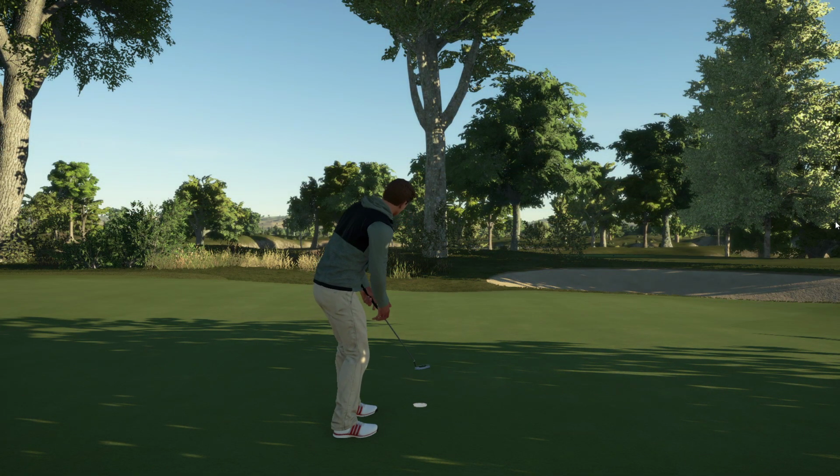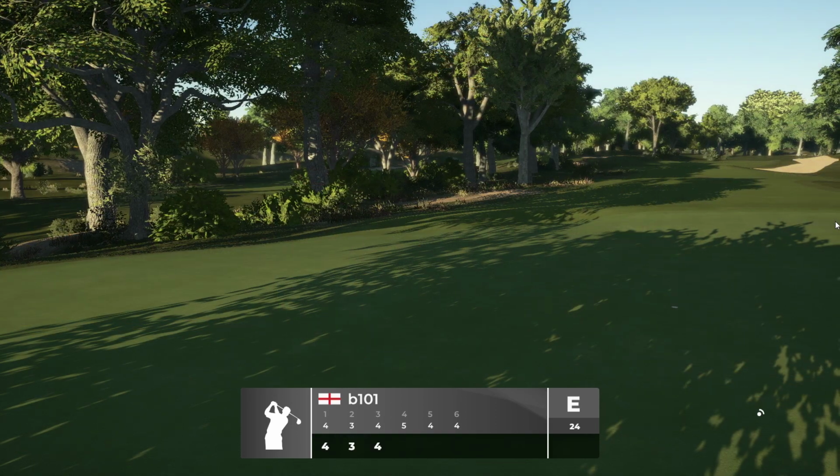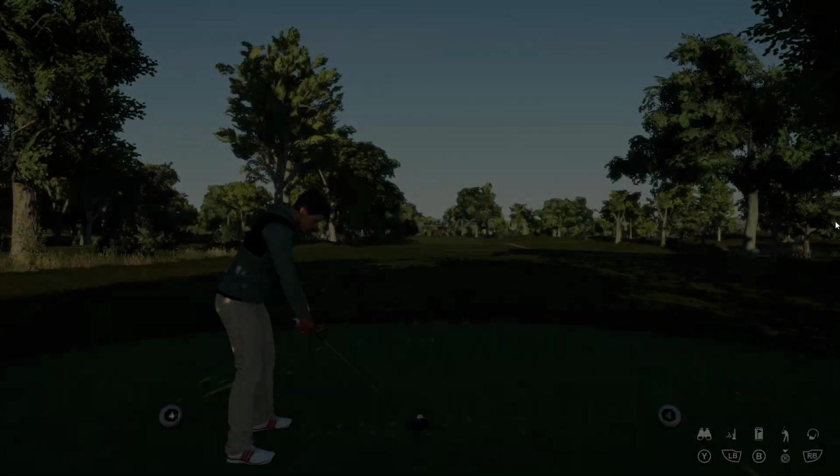Bunkering around this green, it's more the same as what we pointed out on hole 1. I think identify your high side and your low side and go from there.